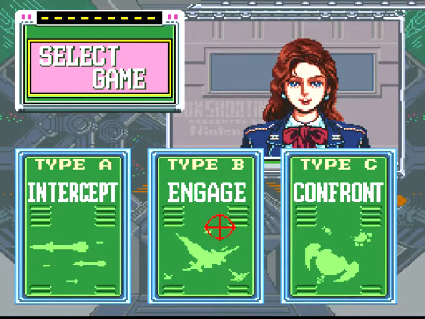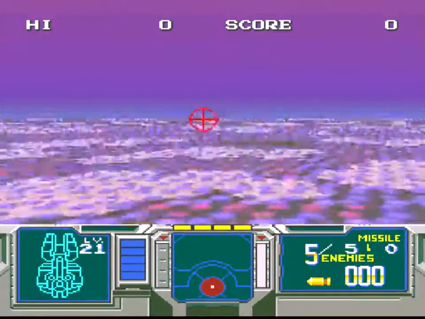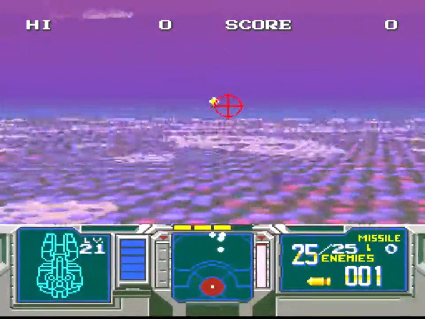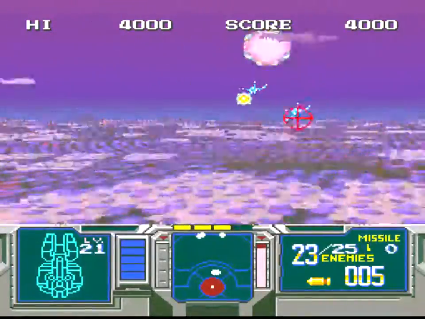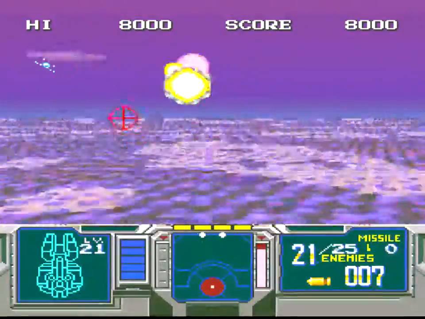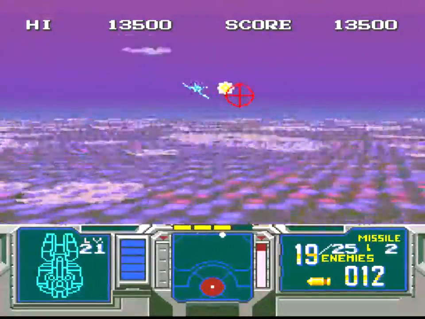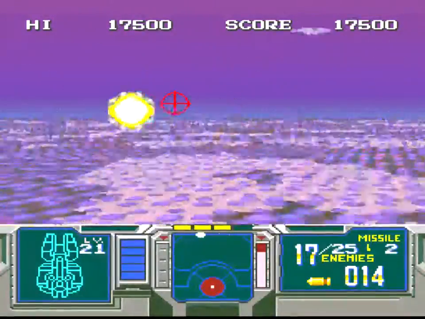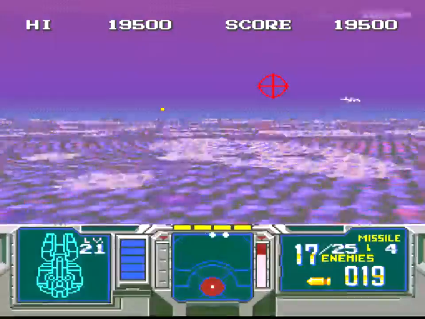Alright, back to Laser Blazer. So that was intercept. Now we're gonna look at engage. Oh, so they're coming from in front of me now, it looks like. This one seems like it's a little easier. It's easier to judge where things are. I don't know how you're supposed to hit those, though.